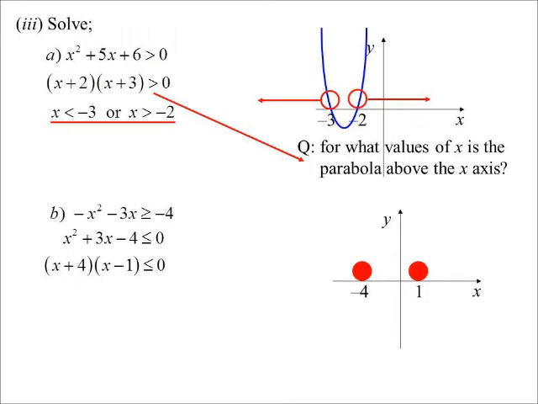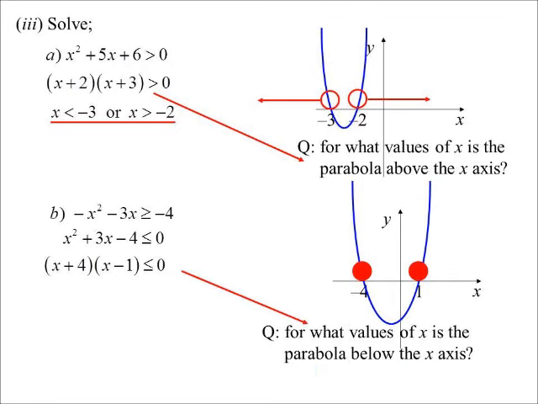Colour them in. It depends which line you're looking at, and this is where you've got to be careful. I always just look at my last line. My last line, it's a happy curve. Okay. So we're saying, when is it below? When is it less than or equal to 0? And this time, I'm in between the two numbers. There we go. Minus 4 and 1.